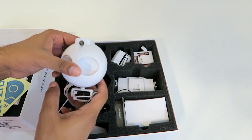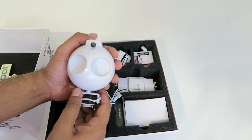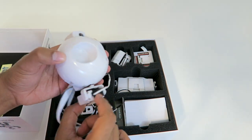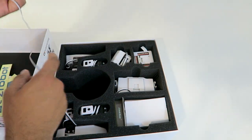So this here is the head. It's actually almost the size of a baseball itself. You can see a camera here. The movement of the head, it looks like there's two different pivots, so you can move up and down and left and right. So these are all just clip and play, which is nice.